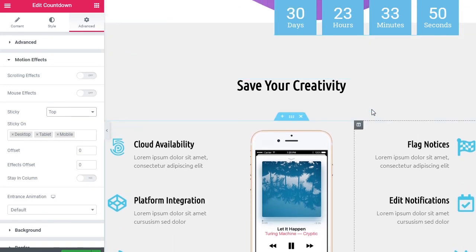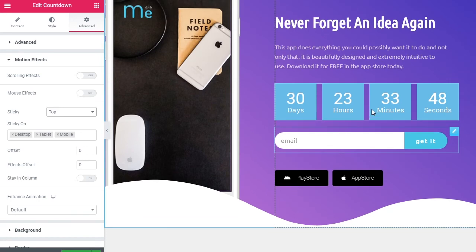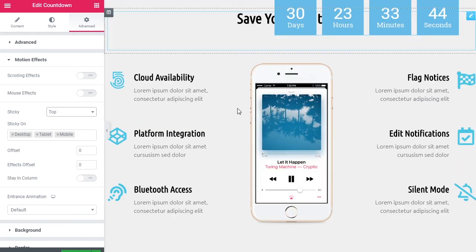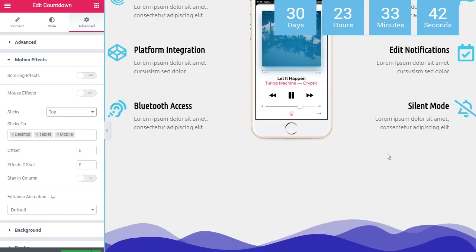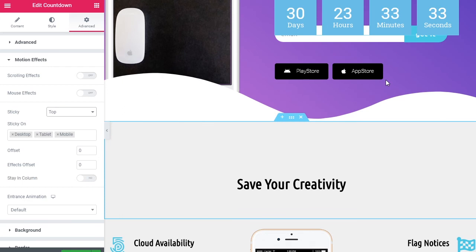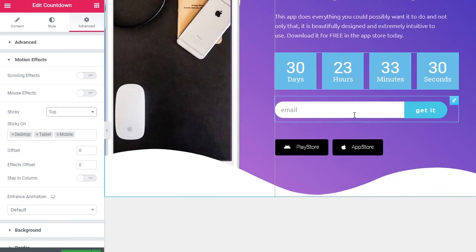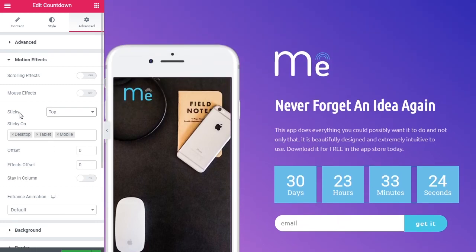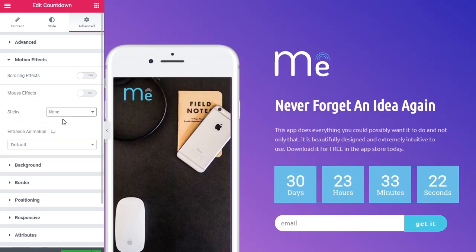And this is where the z-index will come in handy, because as I scroll down, there are other elements on the page which could overlap the timer if they have a higher z-index than my timer does. So you want to make sure that you preview it, and that there's nothing that's going to overlap your timer if you want it to stay as a sticky.